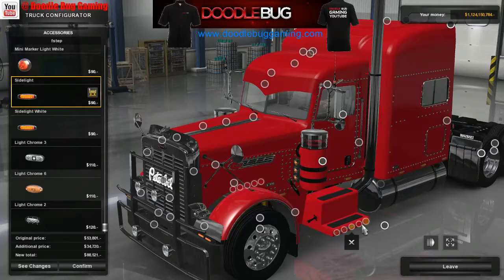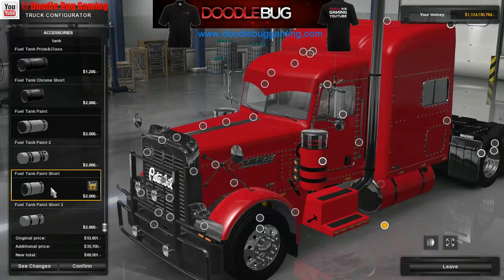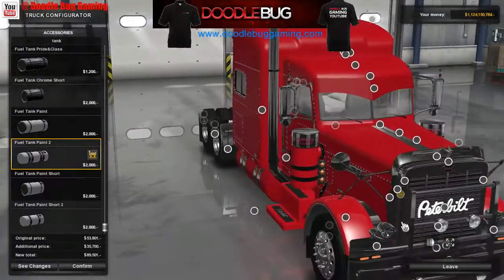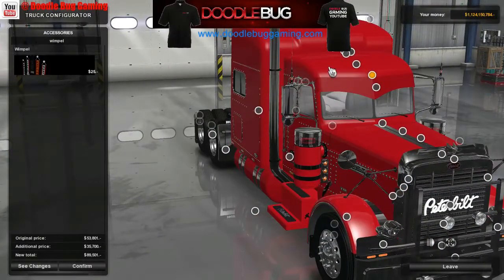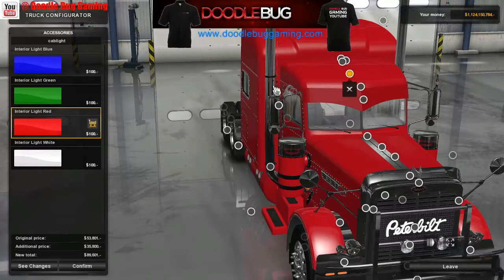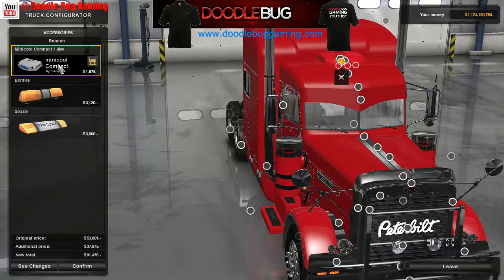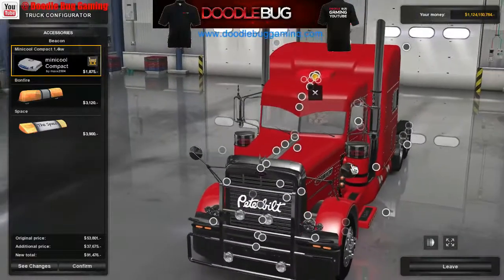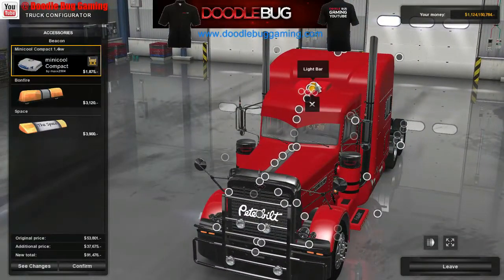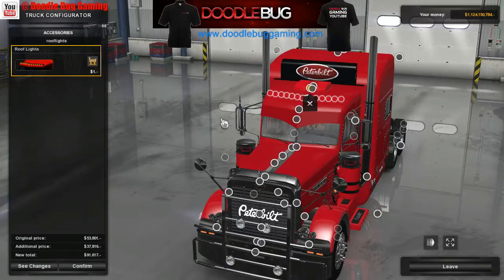So I click that. That. What's this? This looks mean, this does. Right, is this inside? Because we'll get to that. Interior light. Red. Let's have blue. Bling it a bit. My god, man. There is bits on this. All over the place. Roof lights, this, that, this, that.